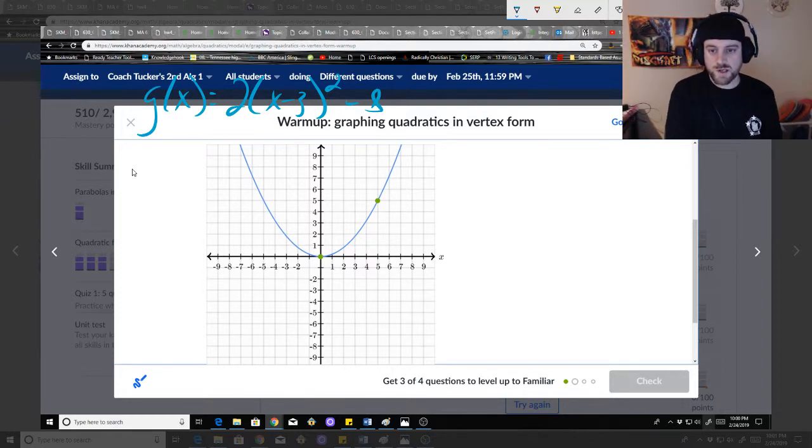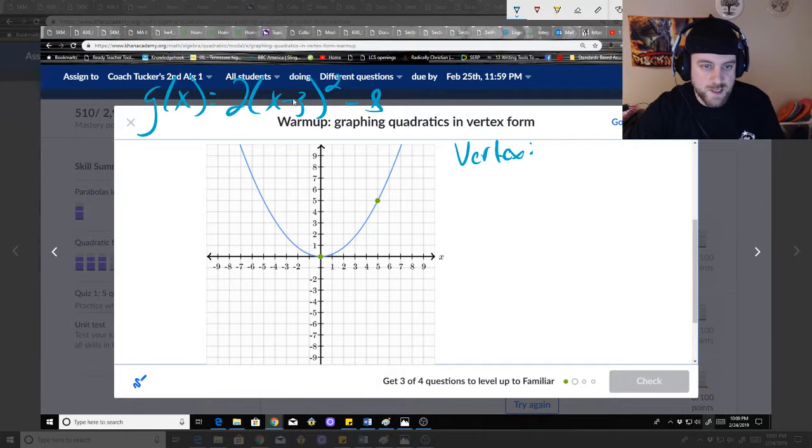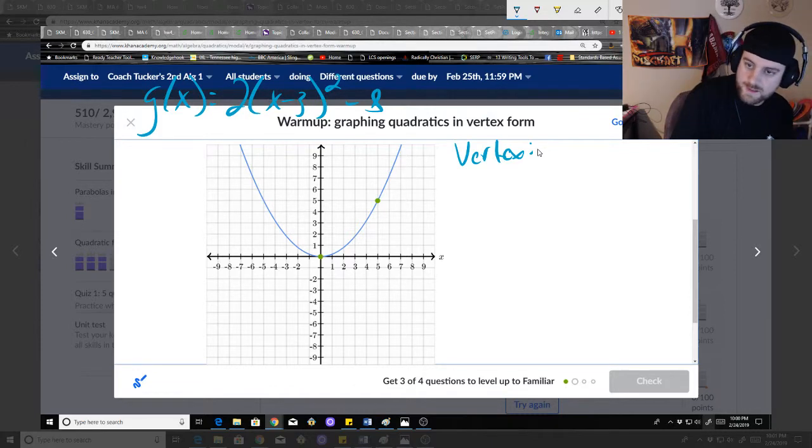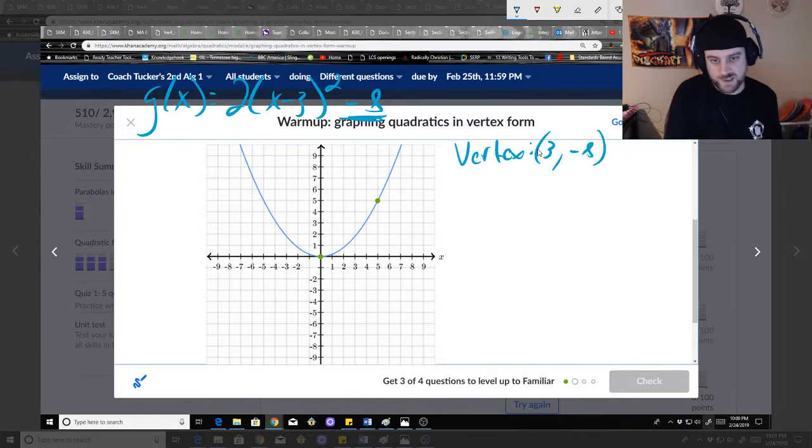The first thing was the vertex. Well, again, this is just a read. Since this is a minus sign here, that's what we want. So h is a positive. So over here, we write 3, comma, and then here, a is negative, so we have to take the sign that it is on the outside, negative 8. So there's our vertex.